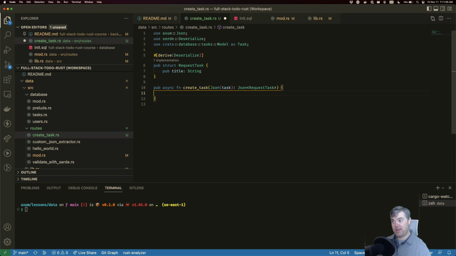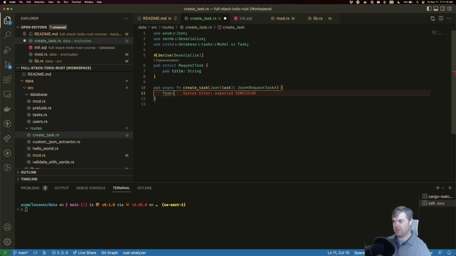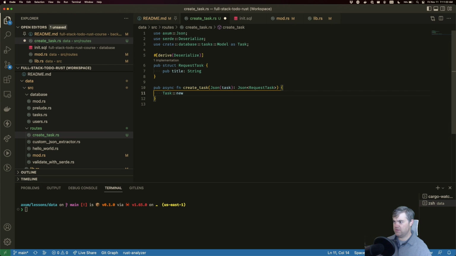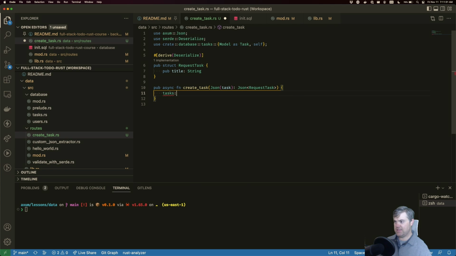Okay, if I'm going to create a new one, I want, what is it? That's task. I'm trying to do this from memory to see how much I remember. Task. Do I want a new? Or was that actually just task? Tasks. Oh, I want active model new.